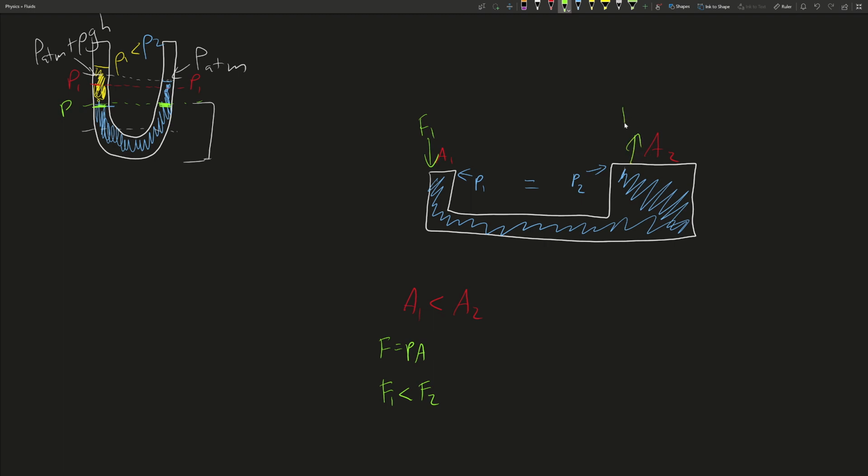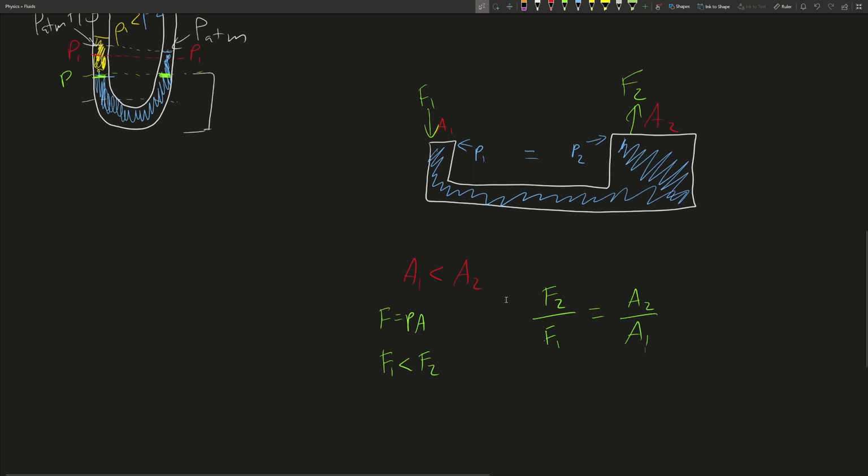So this is why putting a small force at the input here can lead to a dramatically higher force at the output. And the difference, force out over force in, is equal to area out over area in, as we can see here. So a larger output area with regard to the input area leads to a larger output force over input force.